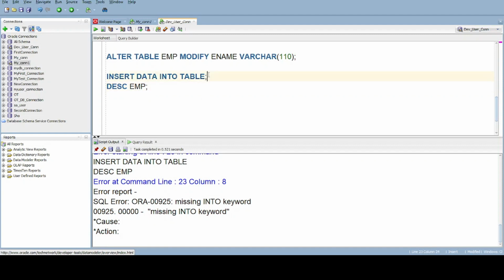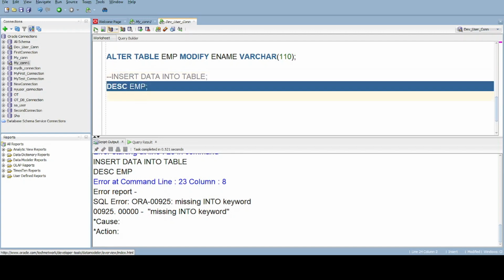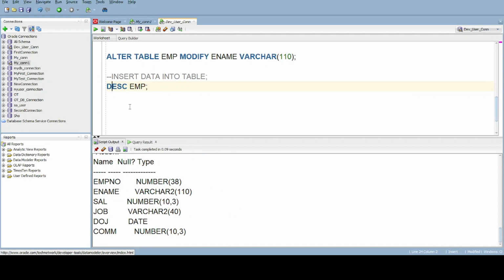Because here we have to terminate with the semicolon. This is not an SQL command, so you can comment it out, so it won't execute. Now place your cursor here and execute that command. Here you see the description of EMP, and we know what the columns of the table are.